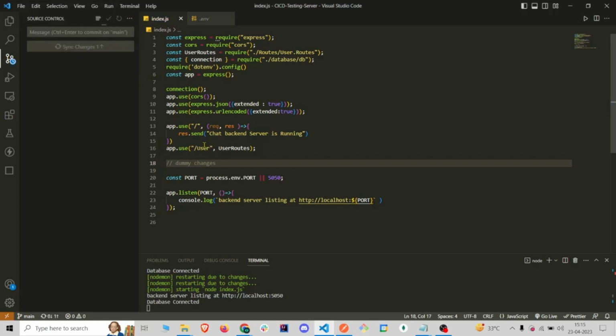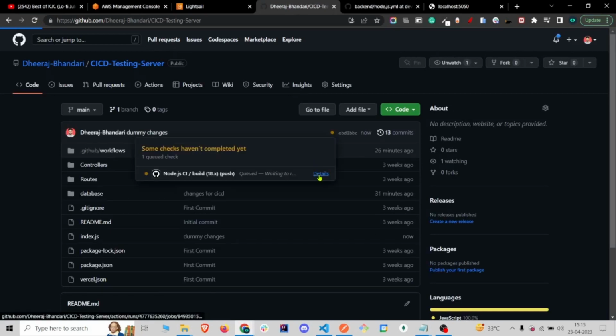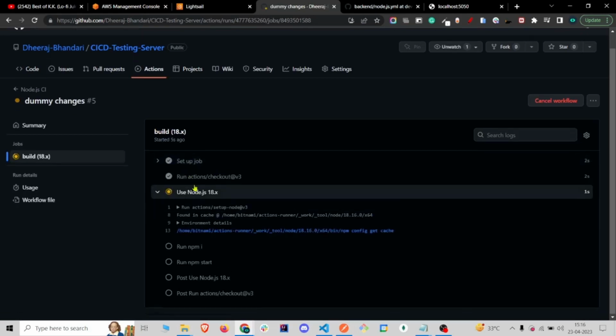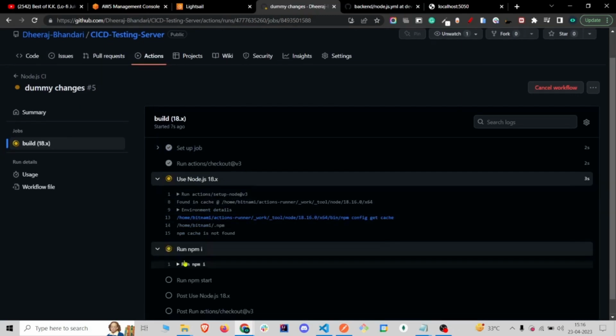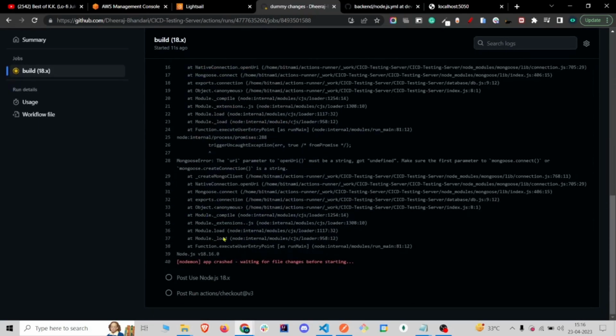So this is the one-time step you have to do in order to set up the CI/CD. Now if I refresh, you will see the orange dot again appear. It means that it has detected some changes to the GitHub repo, and it is doing its job. So its job is nothing but to follow some commands which we have added in the workflow folder itself.